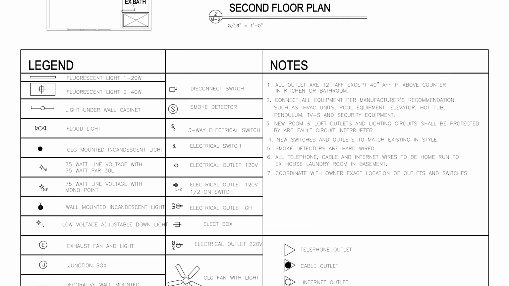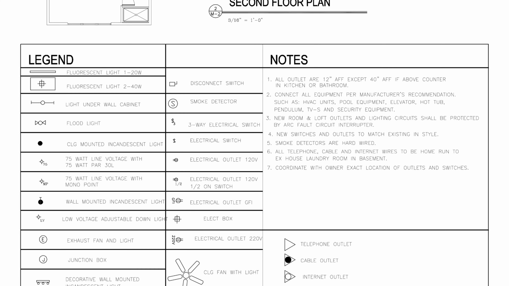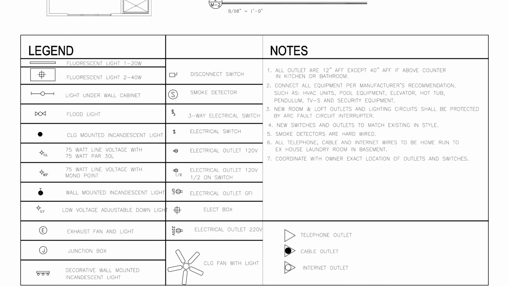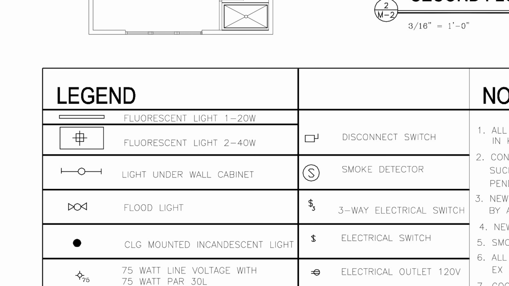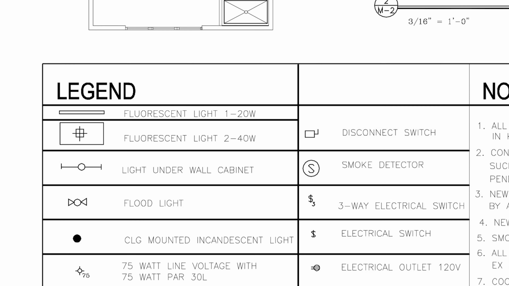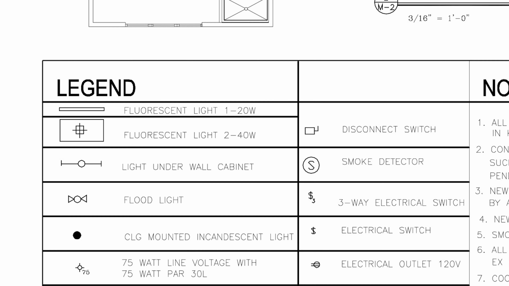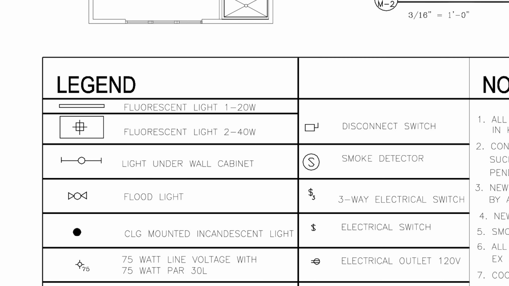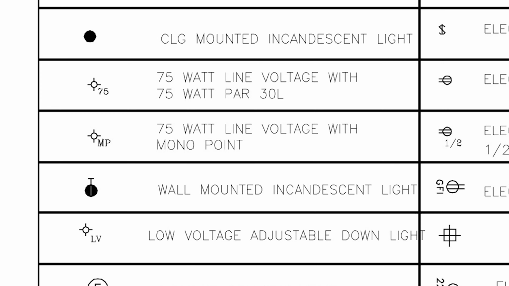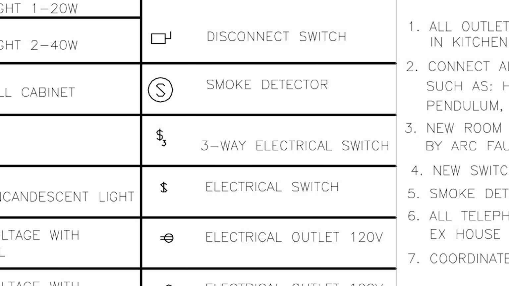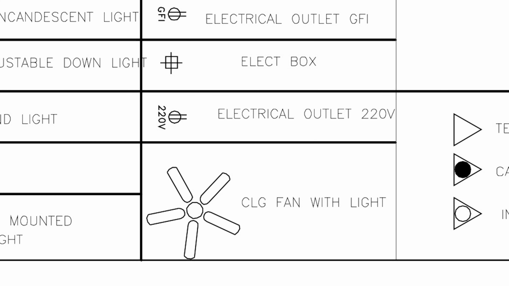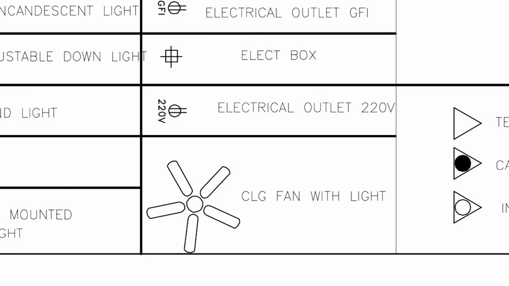Right. This is the legend. And the legend has symbols which represent certain lighting fixtures. There is a fluorescent light, there is an under cabinet light, there is a floodlight that usually goes outside on the eaves of the house, on the corners. We had monopoint lights that were for like artwork, directional lights, and there are switches, there are outlets, there are ceiling fans. All these symbols are different and they explain what is on the plan.